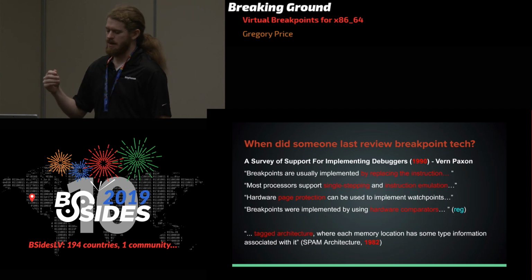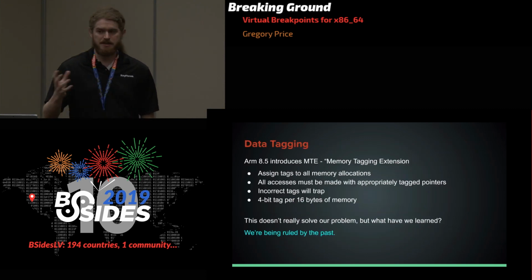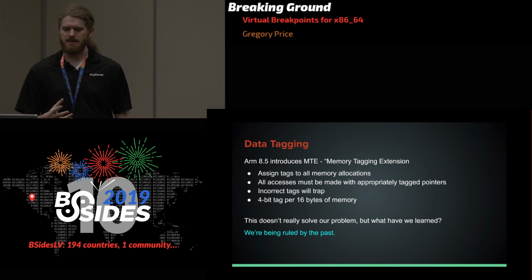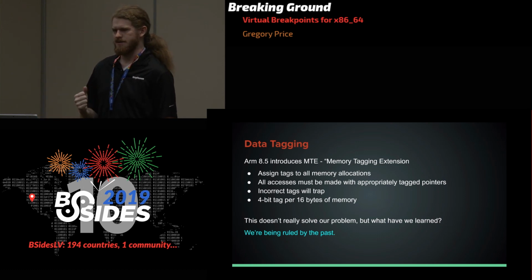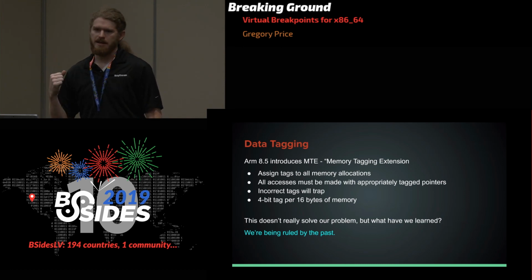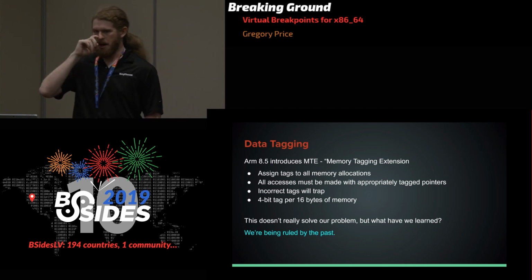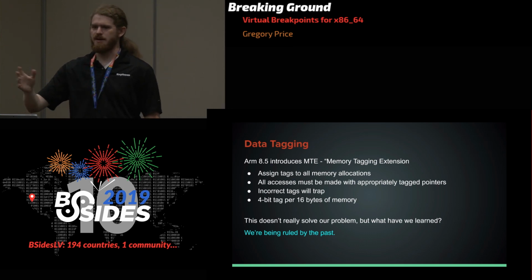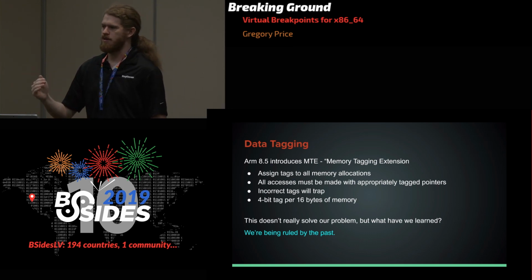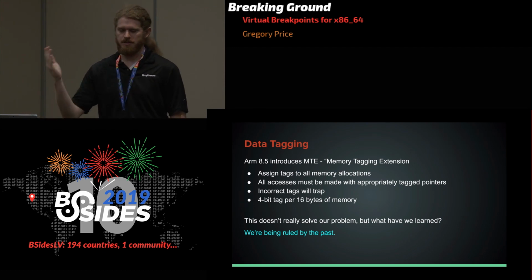They did talk about one interesting technique that's not new that we're starting to see echoes of today, this idea of a tagged architecture. Data tagging in the present day looks like ARM implementing what they call memory tagging extensions. You allocate something with malloc, and the top bits of the pointer have some permission bits. If you ever smash that area of memory, or you try to access a pointer that doesn't have the appropriate bit set, then you trap, and you're able to detect that.